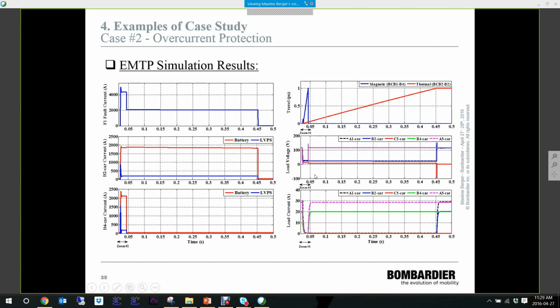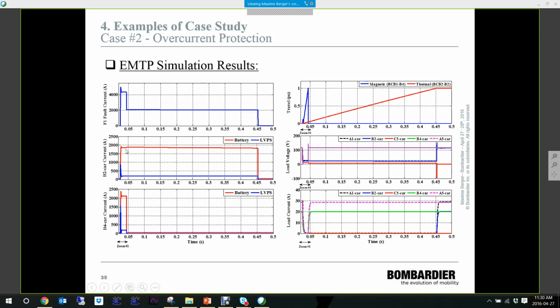Another thing that we can see using the model is that during the fault, the low voltage decreases a lot, such that the load current will decrease because the loads are disconnected using the on-off voltage control circuit. When the B4 circuit breaker trips, the voltage in the B4 and A5 car comes back to normal, and it will do the same when the B2 circuit breaker opens. We will have our voltage back in the A1 and B2 car. And once the fault is completely interrupted, there is no voltage in the C3 car because it is completely isolated.